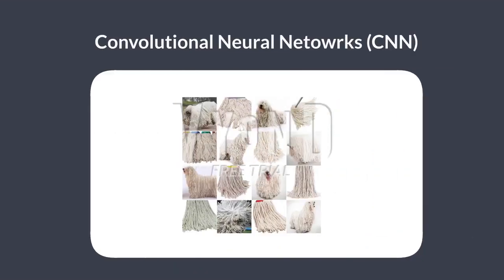CNN. Sometimes we ourselves have problems in identifying things. Let's take a look at these images of sheep, dogs, and mops, where it's even pretty difficult for us to identify and differentiate which is what. With a machine learning model, however, if we take a bunch of images of these sheep, dogs, and mops, and as long as we feed it enough data, it will eventually be able to properly tell the difference between them, where we cannot.